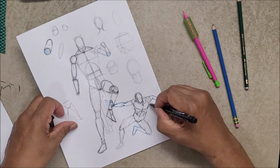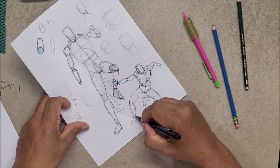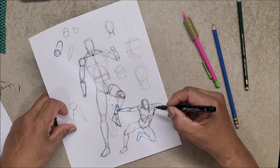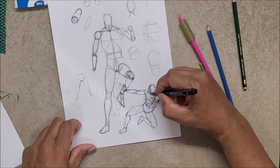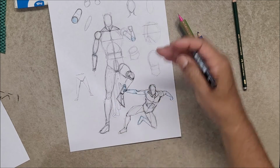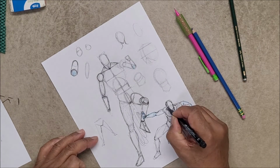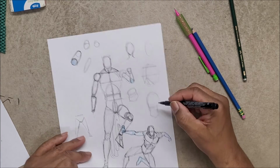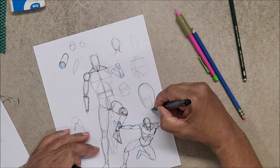So yeah, all right, so I got this here, and basically we get this other foot here. And then you see how simple it is to draw once you know where the shapes go. Once you know where the shapes go, it's really simple. And then I could come back and detail this even more, especially if I didn't ink it. Oh, since I'm at it, let's just do the shape for the face, the nose, and the mouth. And the way I do a face, I'll use this as a basis of a face.